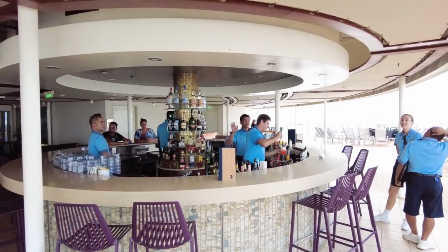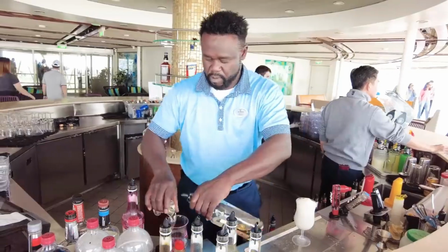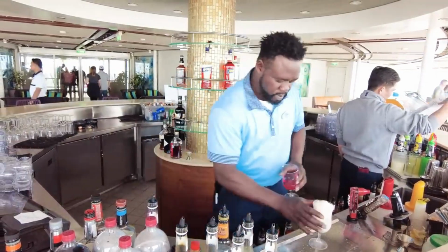We also tend to tip varying amounts to our bartenders. A lot of times if we find a bartender on the first day or two of a cruise that goes above and beyond, we'll give them $10 or $20 right then and there. What that does is, one, it lets them know that they're appreciated, and two, it ensures that anytime that bartender sees my wife or me coming from across the ship, by the time we get to his bar, the drink will be ready and he'll greet us by name. And then we usually give him another tip at the end of the trip too.